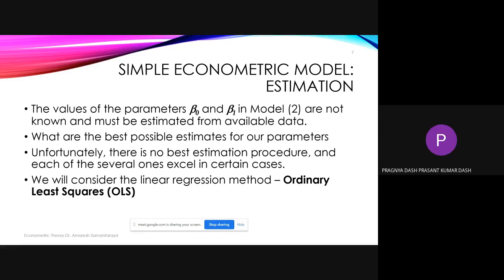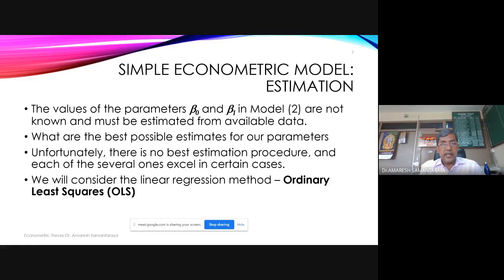Ideally it should not be, because when income is increasing in human behavior, there will be some increase in consumption, maybe more or less, but no increase in consumption when income increases doesn't appear to be rational. But in that case, when beta 1 is 0, what does it suggest? It suggests that your consumption pattern is flat. Whatever value for intercept, that is your consumption. So when beta 1 is equal to 0, what does it mean? It means that there is no response in consumption when there is a change in income.